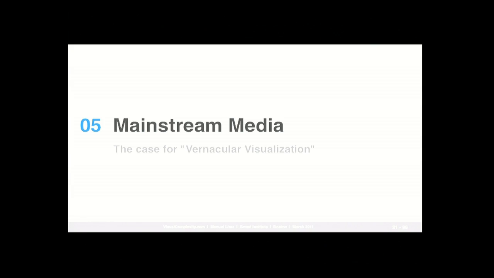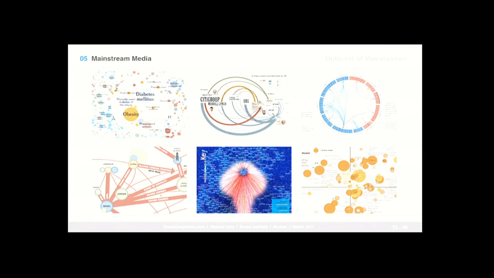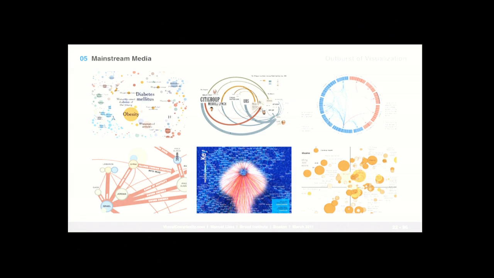The fifth reason ties with mainstream media — it's really this case for vernacular visualization. All the projects you see here have been developed by the New York Times. During the last US elections, not just the New York Times but CNN, the Boston Globe, and others were really pushing the boundaries in how they visualize data. The New York Times and many other mainstream media have been really important in changing public awareness that visualization goes much further than the typical bar chart or pie chart — it can be extremely rich, dynamic, interactive, and convey information in a much more meaningful way.